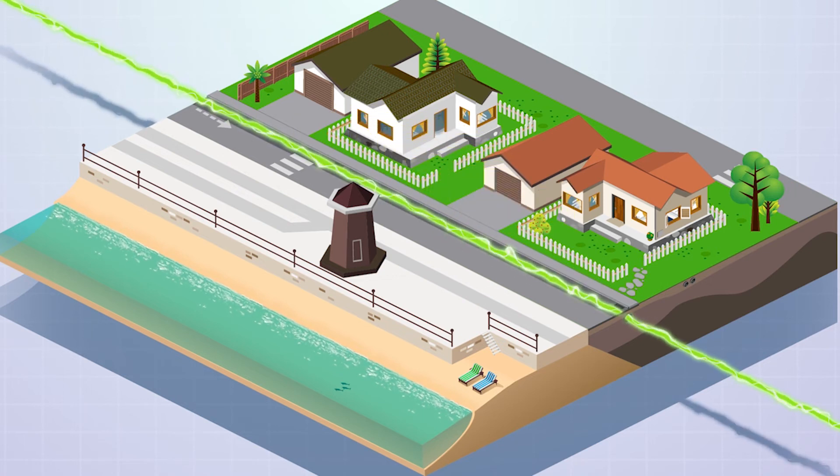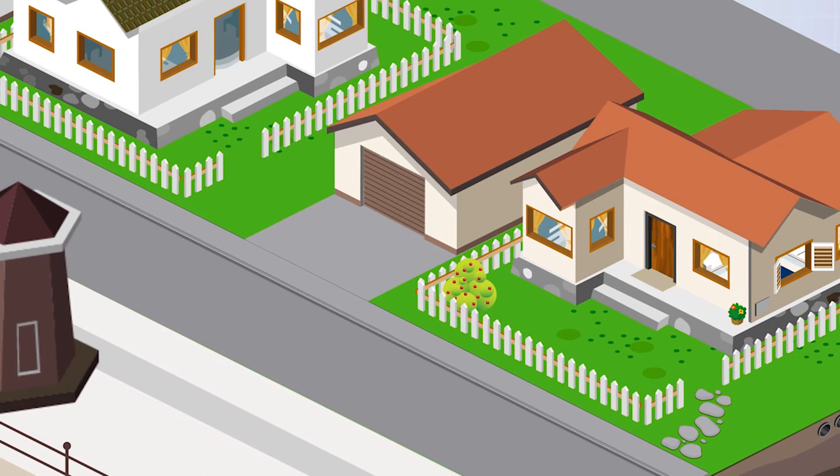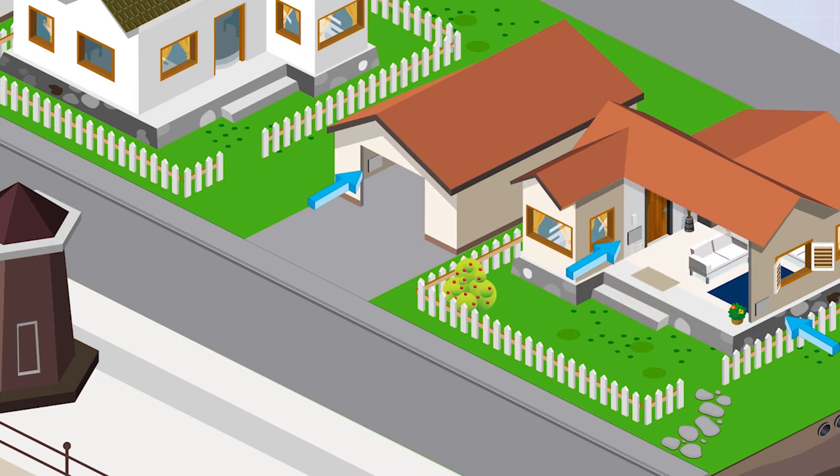We'll be connecting your home to a new fibre cable through the existing underground pipe, and then connecting it to your personal premises through what is known as the distribution point, or DP. This is usually located near the front of your property, but may also be in a garage or potentially a central utilities cupboard. If you know where your DP is, please point this out to the engineer when he arrives.